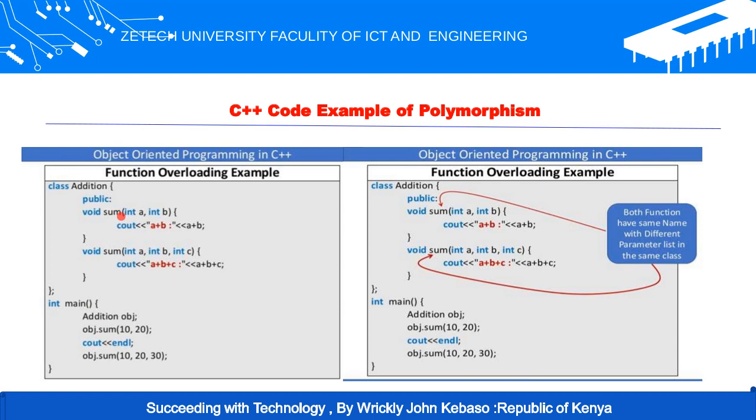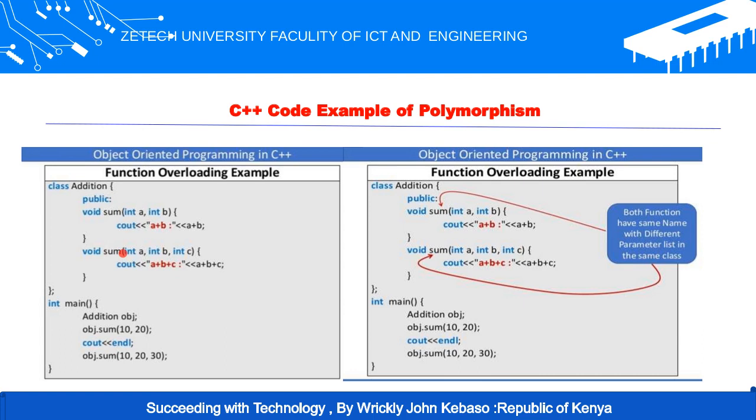Then I give this sum function parameters. I declare two variables which I'm going to be using for communication purposes. In other words, I open the bracket with int a and int b, then I close. So I have a function called sum. Then, before I proceed to the body, let me come here again. In the same class, I decide to have the same function, void sum, again.